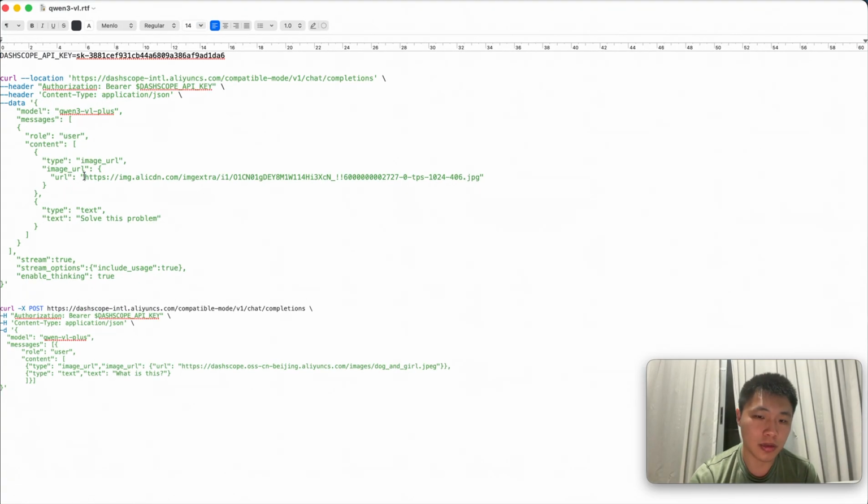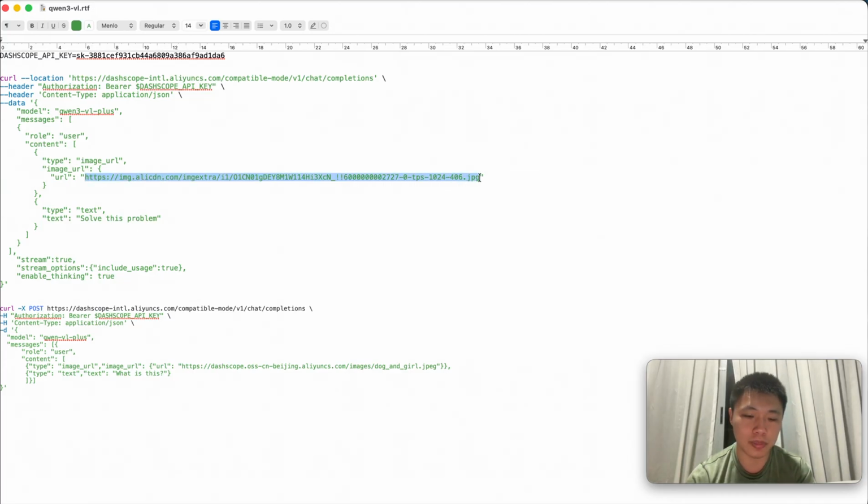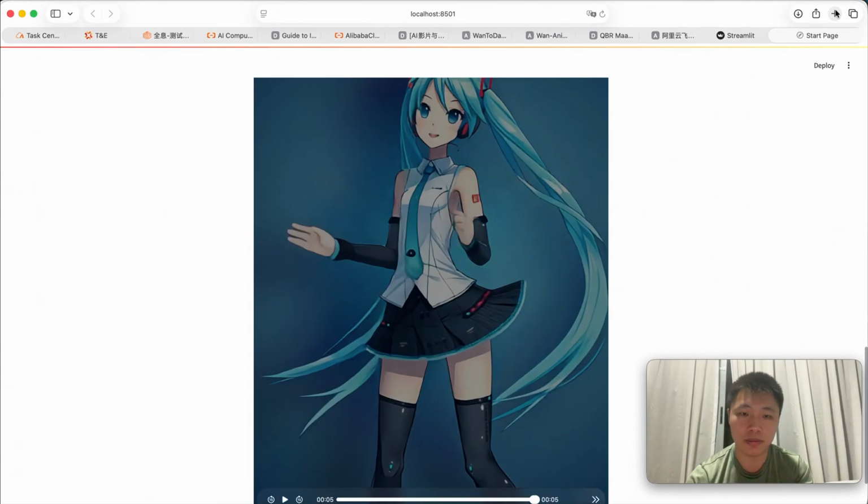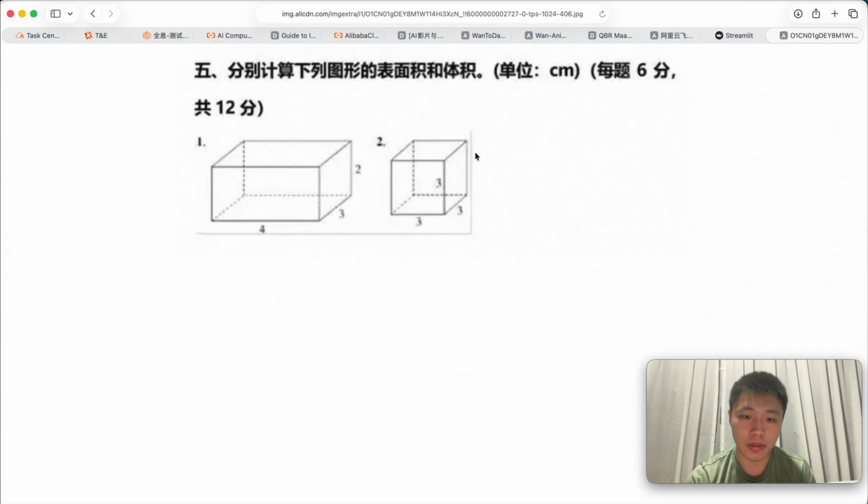Here I'm asking it to solve this particular question. Let's see what it is. Right, so it's a Chinese question, basically a math question.